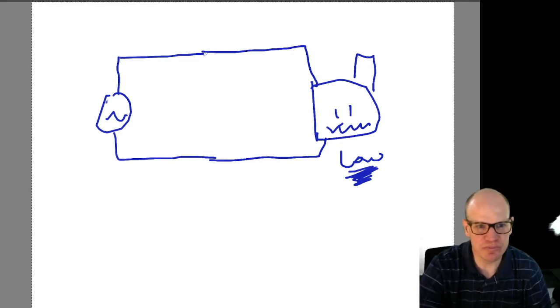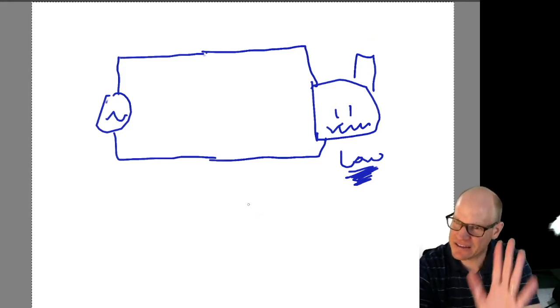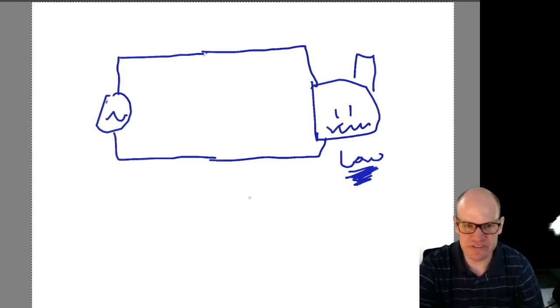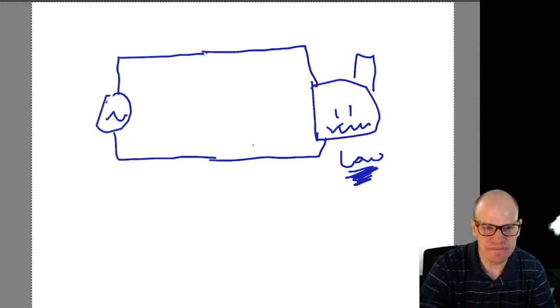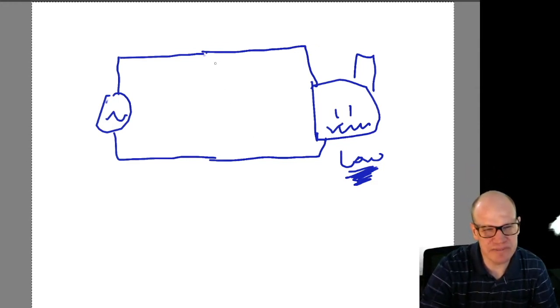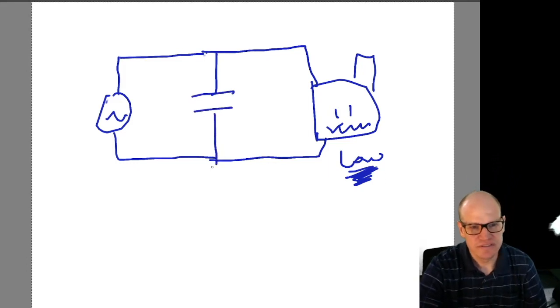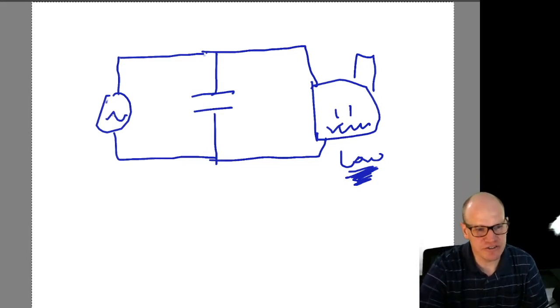Then what you do is you put across this, if you want low frequency, then what does that mean? That means that you want low frequencies to pass and high frequencies to be disrupted. So low frequencies to pass means that you would put a capacitor across it like this. Okay, so you put a capacitor across it. That way, at low frequencies, you're going to build up a voltage. This will work at low frequencies. You build up a voltage here.